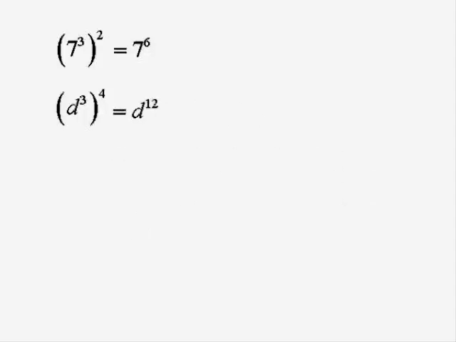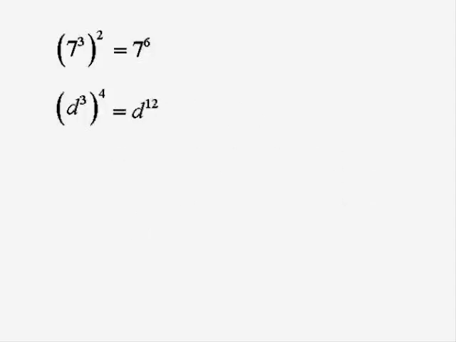So let's put that result on the top and let's have a look at what the rule actually says now. Well, effectively what we're doing is we're squaring the cube, so it's 3 times 2, 6 is the power. Here 3 times 4 is giving us the 12.